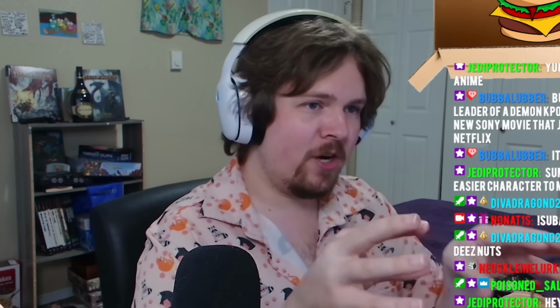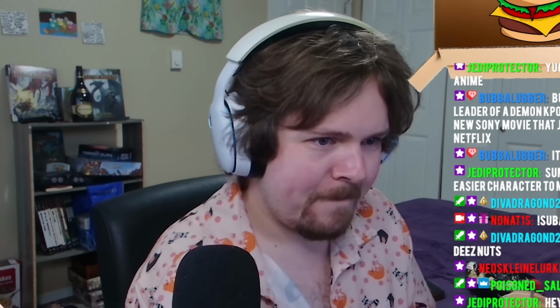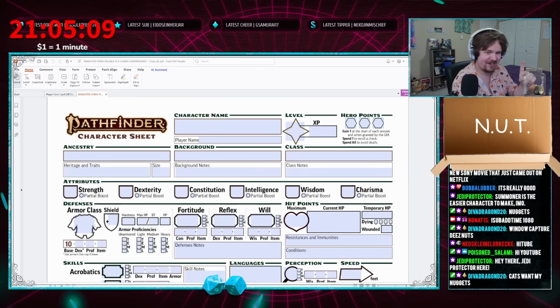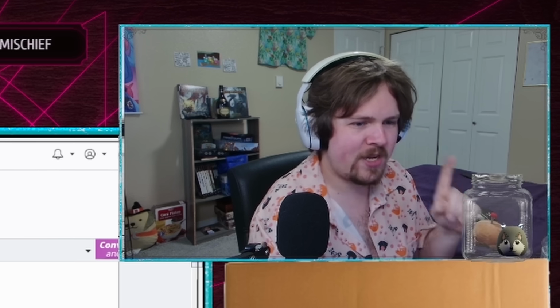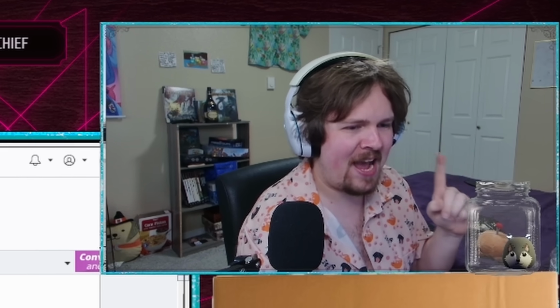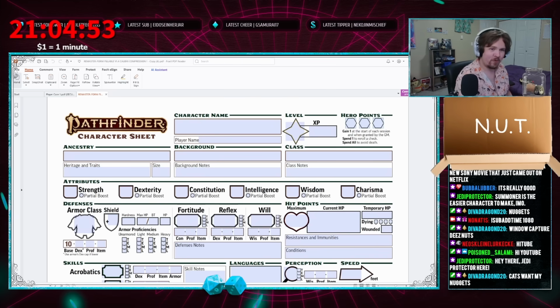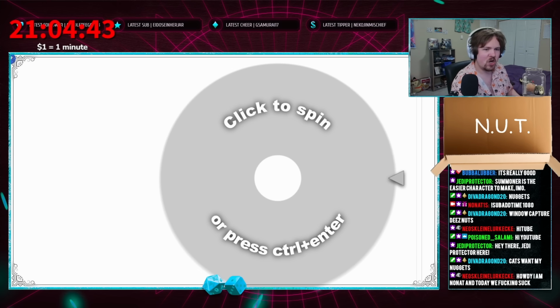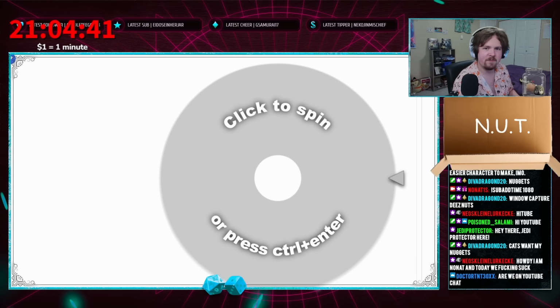So, we're doing something weird here today. We're making a Pathfinder character. Stay with me. I would like to prove that you cannot accidentally make a bad Pathfinder character. And to prove this, we are going to build our character completely randomly.